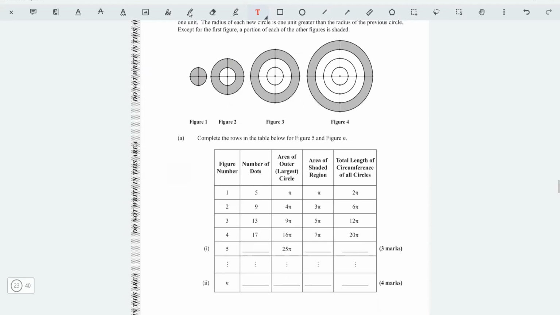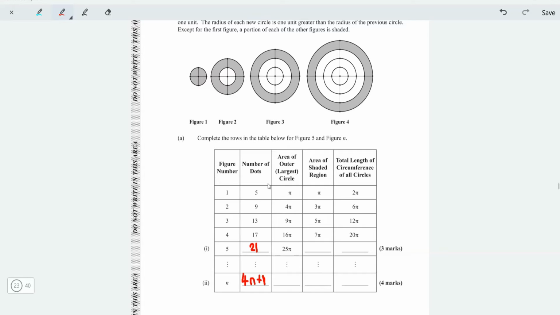All right. So I'm looking at the dots and I already see the pattern. Add 4, add 4, add 4. So I know when n is 5, it's going to be 21 when I add 4. Now I just need the pattern of this. Look how we can easily identify the pattern. I'm increasing by 4, so I know it's going to be 4 times n. Now what do I add to get the 5? Must be 1. So this is 4n plus 1.